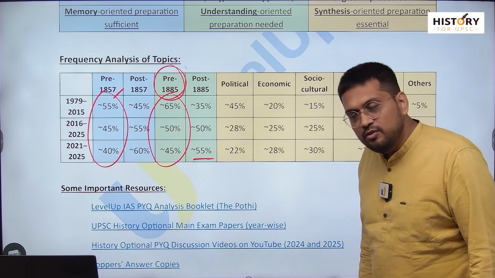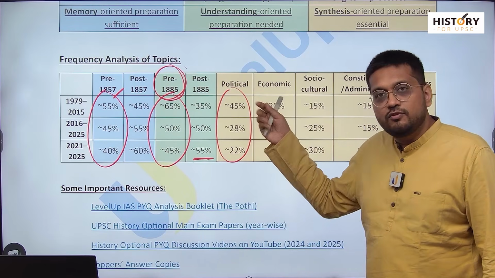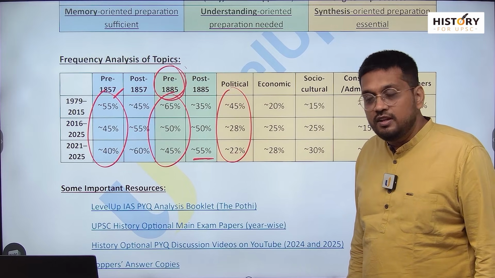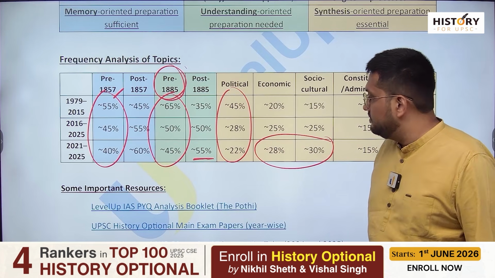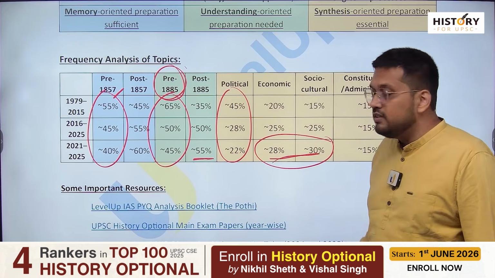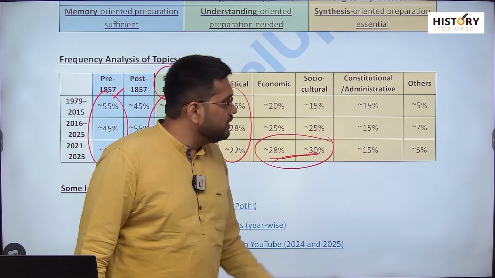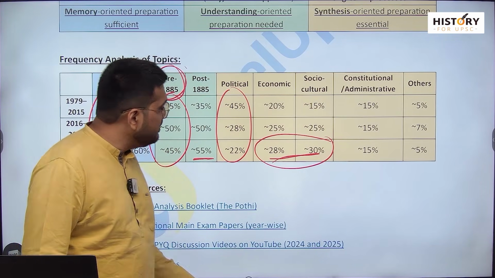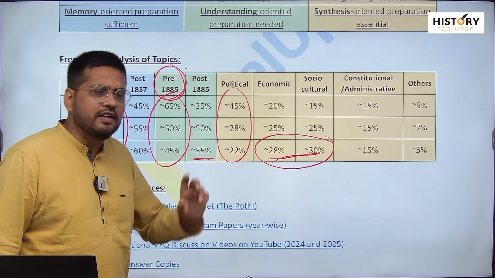Similarly, if you go thematically also, you come to know the questions on political type have decreased from 45 to 20%. It's a massive decrease, half, direct political questions, but we have social and economic questions rising. Now, social and economic history of modern India collectively is about 60%. The importance of administration, constitutional development, different laws has remained by and large constant. So main thing is political history has become less important, socio-economic has become more important. That's the second takeaway for us.